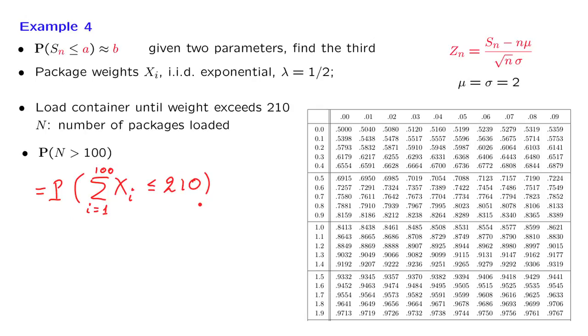But now we're back into a problem that we know how to solve. And the way to solve it is to take this random variable and standardize it. This actually is essentially the same calculation as in our very first example. And we will get the standard normal CDF evaluated at 210 minus the mean of this random variable, which is 200, divided by the standard deviation of this random variable, which is 20. So we're looking at phi of 0.5, which we look up at the standard normal table and has a value of 0.6915.